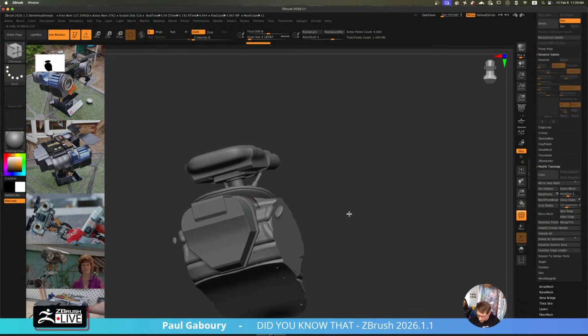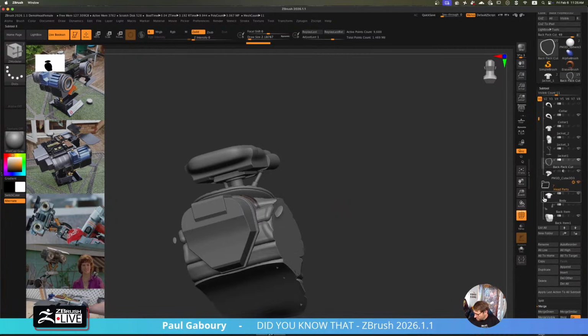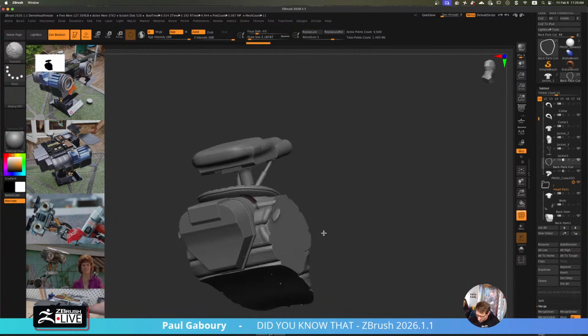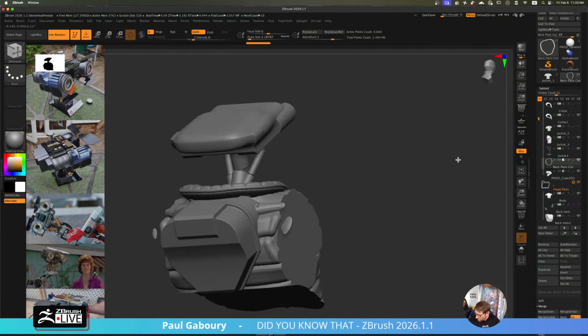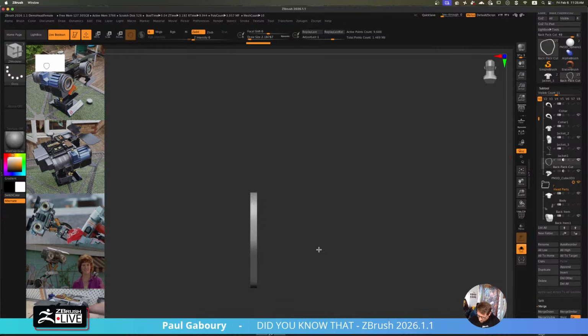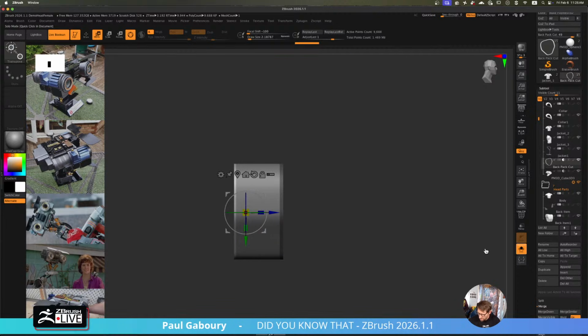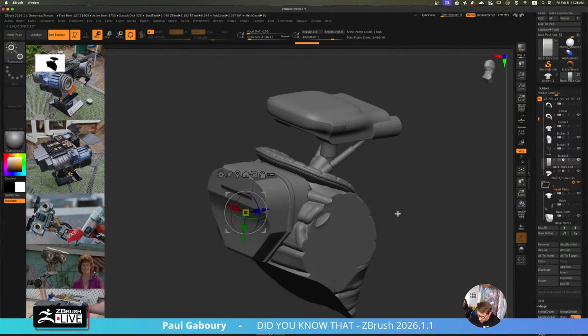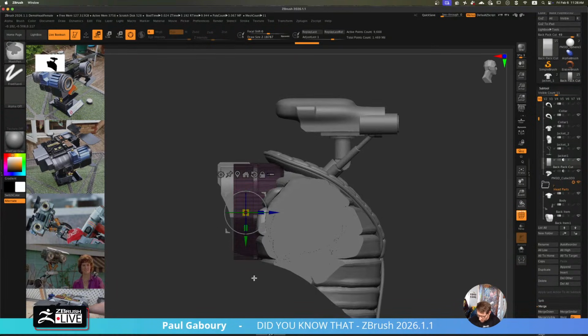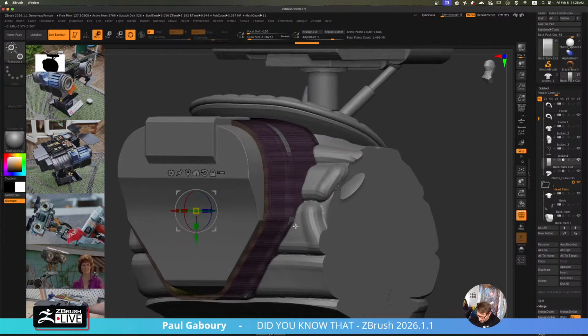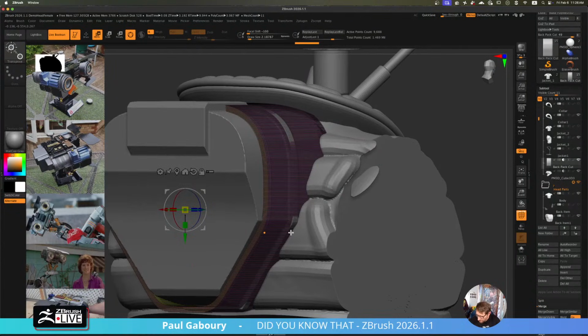Okay. Yeah. So what I'm thinking here is I wonder what it'll look like if now we turn this into a subtract on the jacket. And make this come all the way out. So it looks like the backpack is fitting into the jacket a little bit. Right, a little bit more.